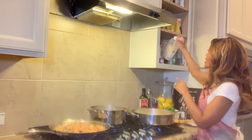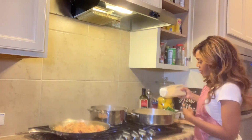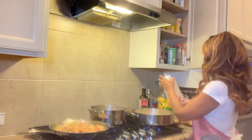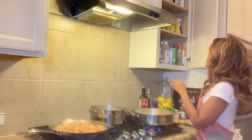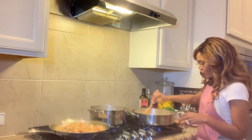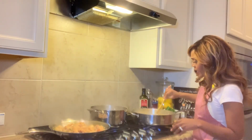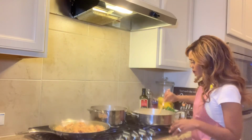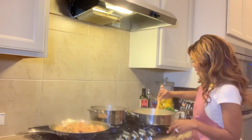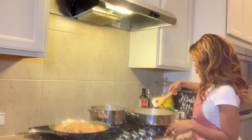And then I add a little, you know, I do this to taste. I'm going to be tasting this soon. I add some garlic, and that's it. So I get that to cooking. Now, when you add your cheese, you have to constantly come back and stir it, because it ends up getting very, you know, thick.